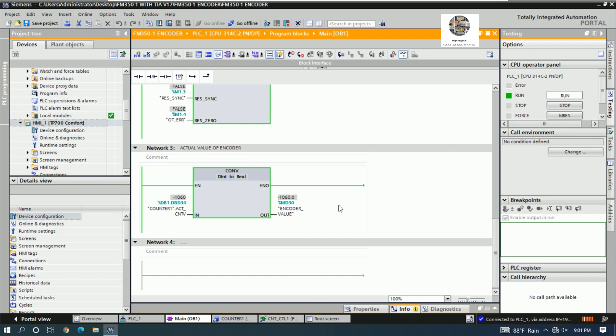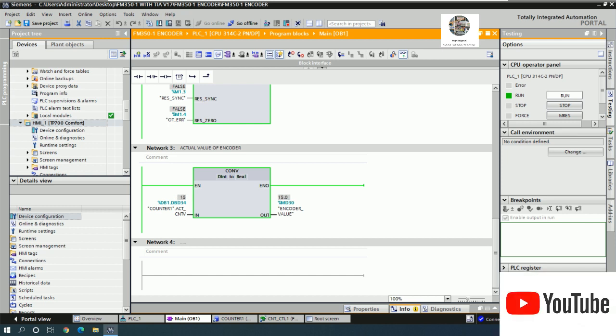If I adjust the encoder, let me adjust the encoder. Let's see, the raw value is changed. Yes, raw value is changed.